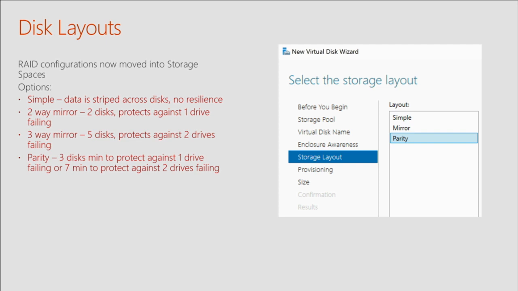One thing that will catch some of you out is knowing the numbers. What's the minimum required quantity of disks to do X, Y, or Z? So I've spelled them out for you here. If you're doing a simple volume, there's no resilience there. Just one disk is enough to make that up on the physical layer. If you're doing a two-way mirror, aka a RAID 1, you just need 2 physical disks underneath to make that happen. However, a three-way mirror is not 3 disks, it's 5 disks. There's extra resilience in there because we're protecting against 2 simultaneous physical drive failures with that arrangement.